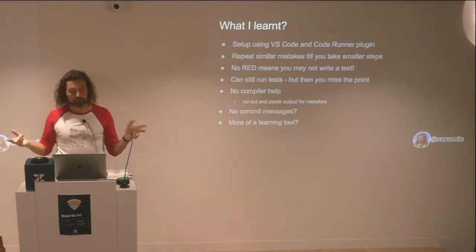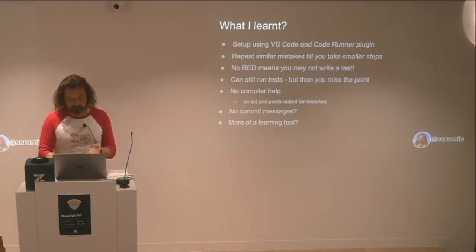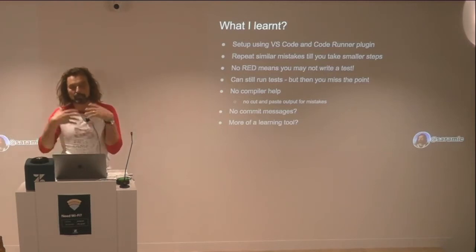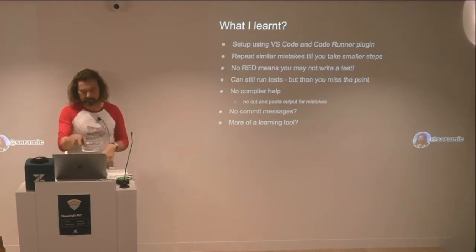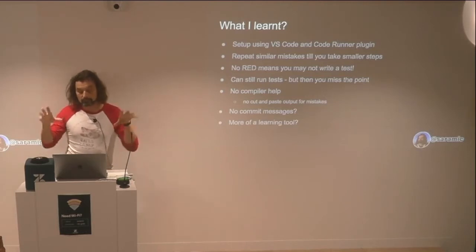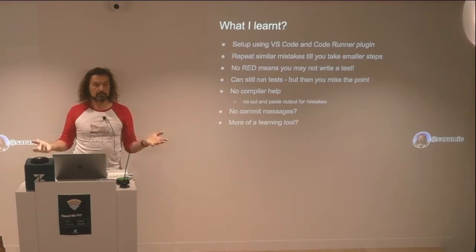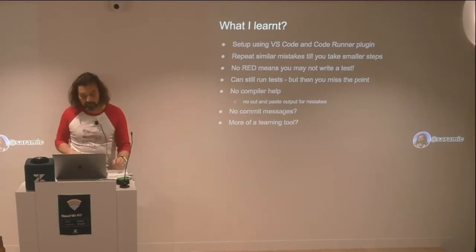I used this thing called Code Runner. So when I do a special key combination, it saves all my files and runs my code. And the code I pilfered from somebody, there's a link at the end. That basically says, right, I'm going to run your tests, and if they all pass, I'm just going to commit with the timestamp. If they all fail, they don't.